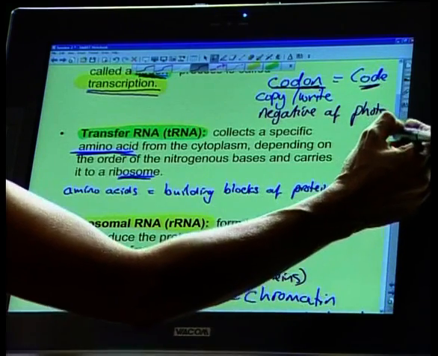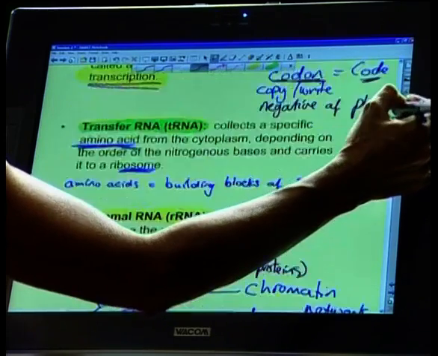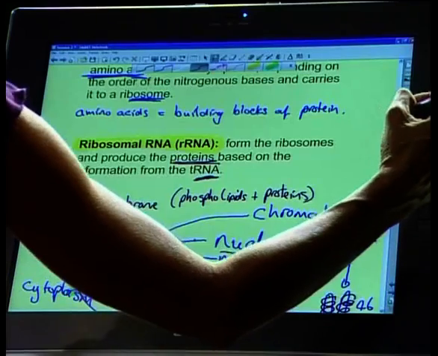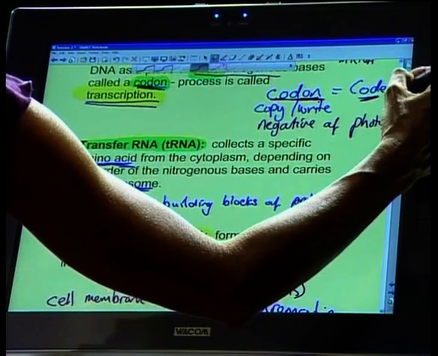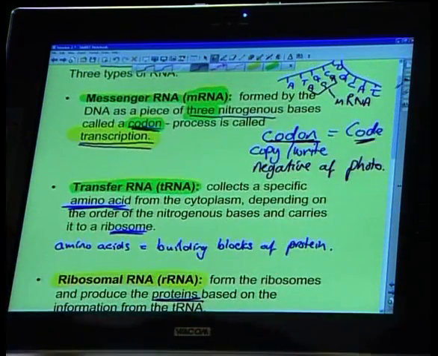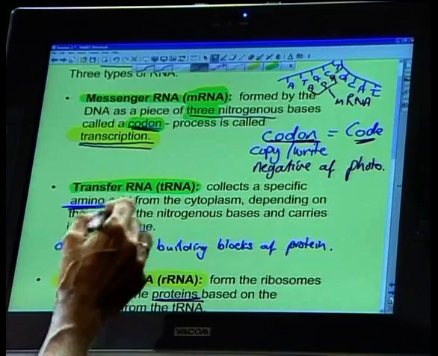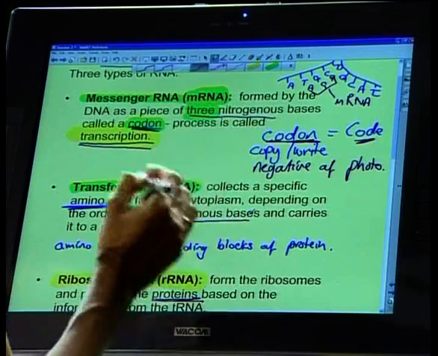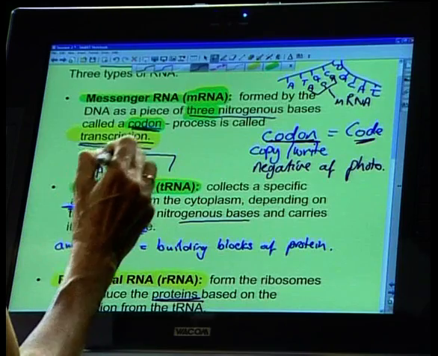Now, if we look here, and clearly we're going to explain this in far more detail when we get to the whole protein synthesis process. But if we just move this up, this codon from the messenger RNA is going to have ACG, all right? Your transfer RNA is going to go and find amino acids for the nitrogenous base, the opposite to that. So we're going to have ACG.